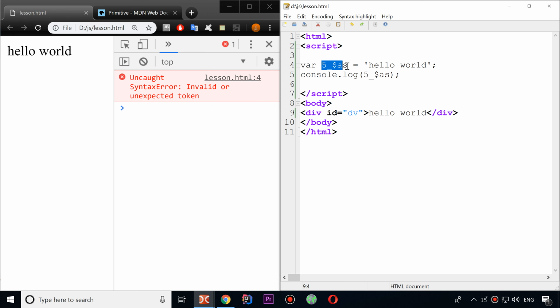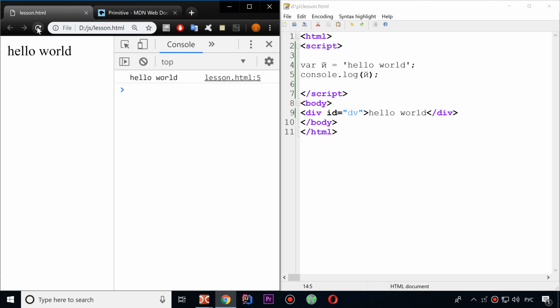Also I can use, for example, German or Japanese or Russian symbols. For example, I can write this letter and use it as my symbol. So symbols from other languages work fine, as you see.